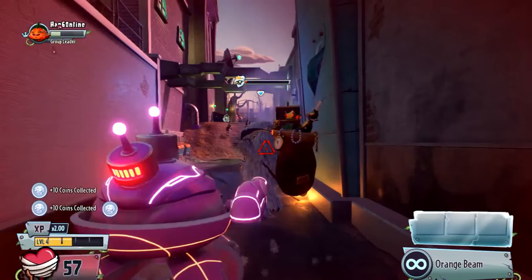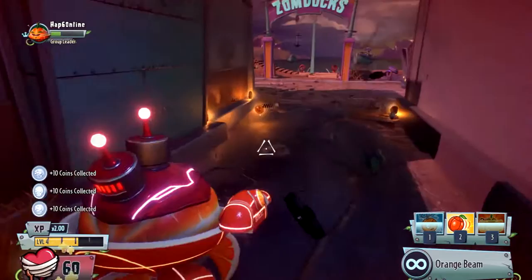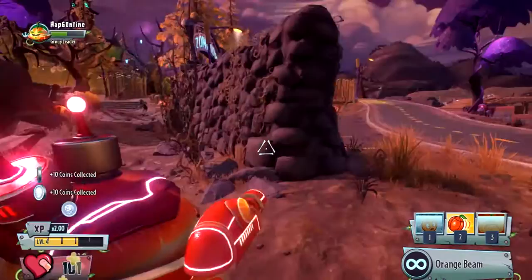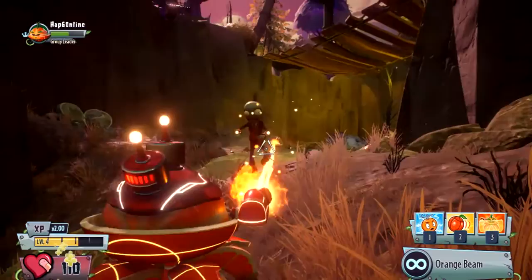There we go. One time I saw him, he had the tiniest bit of health left in the world. I shot him and he burrowed away. Okay, if another one of them spawns now, I'm just going to ignore it, because I cannot be dealing with it. Now there's a zombie down here.